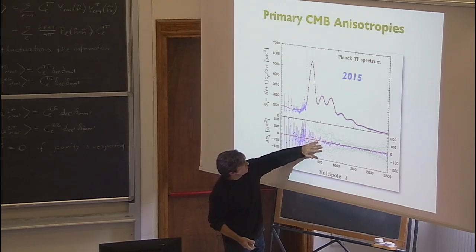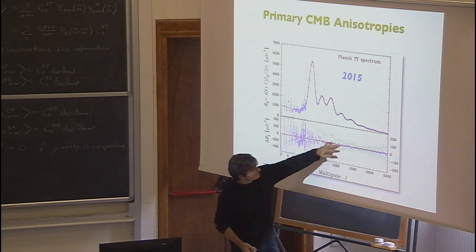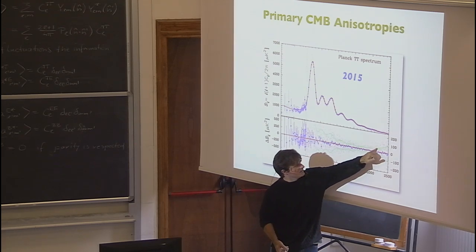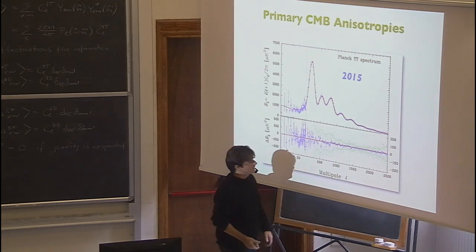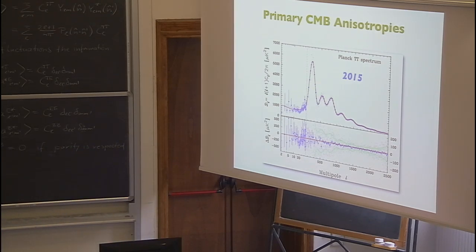The blue data is binned, so there's no indication of how big the cosmic variance there is. But the noise here is much smaller than the cosmic variance. The noise starts to take over only above 1800 or so. So you see here when the band increases, this is from the instrumental noise. So out to L of 2000 or so, the temperature fluctuations are now very well measured by the Planck satellite.